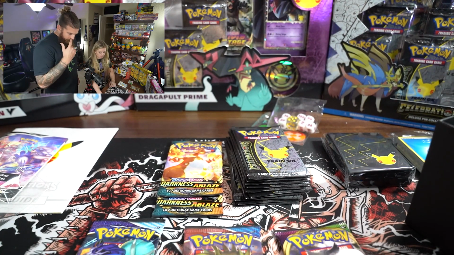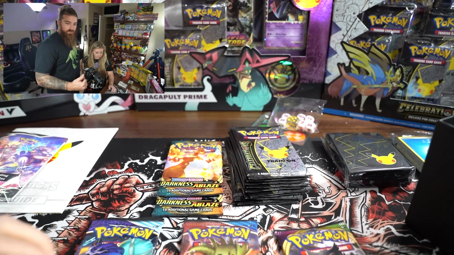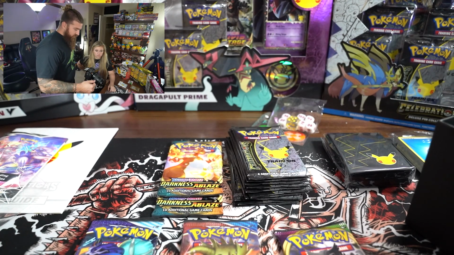You could pull a Pikachu. You could pull all the legendary birds. Tyranitar. That's a really good lineup. Why is my camera glitching? Snorlax. Oh, we just won't show that. That's fine. So that's a really good pull.